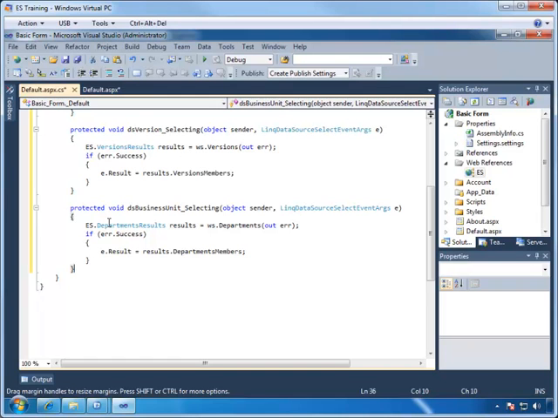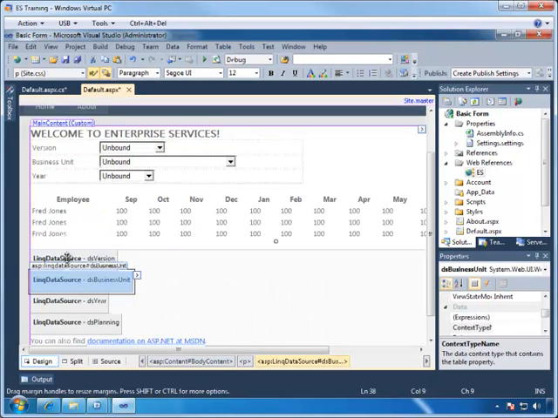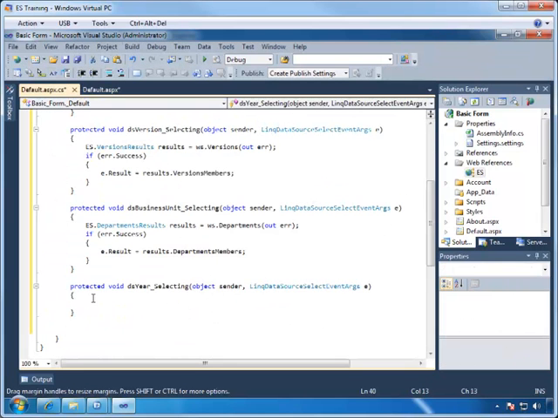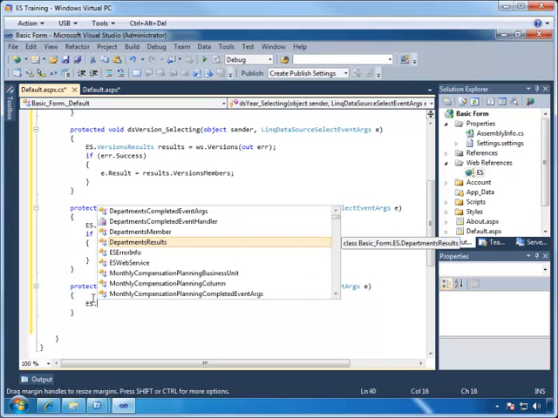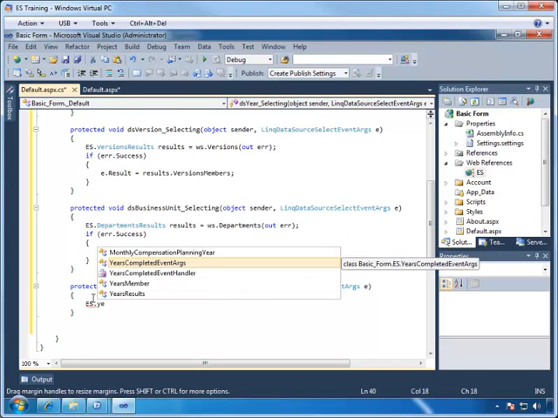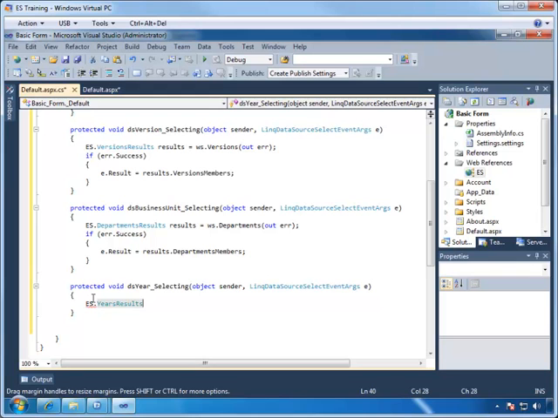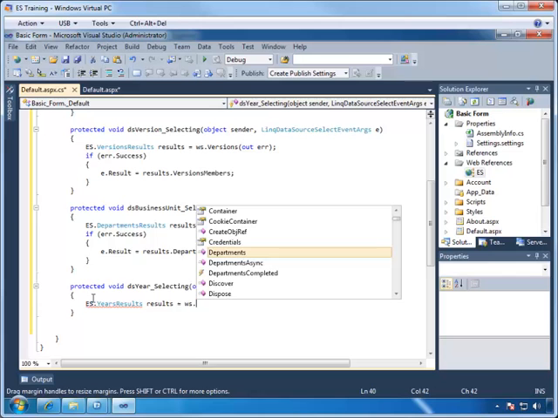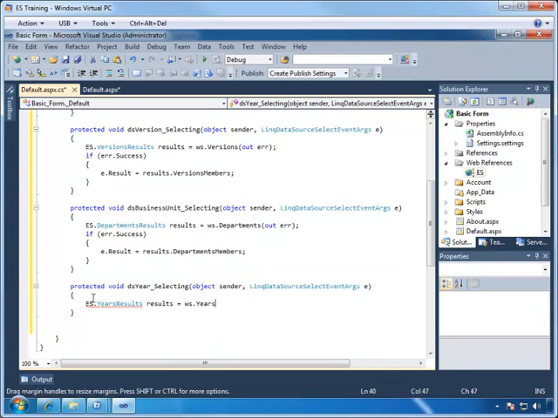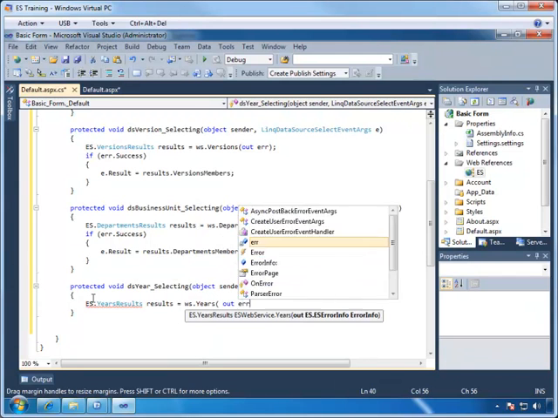Lastly, we can return back to the design view and repeat this for the years data source, and we get the es.years results into ws.years, and again we don't forget about the error info.